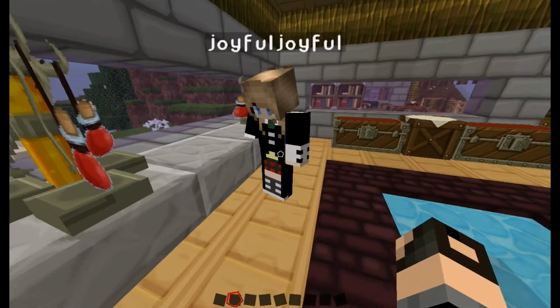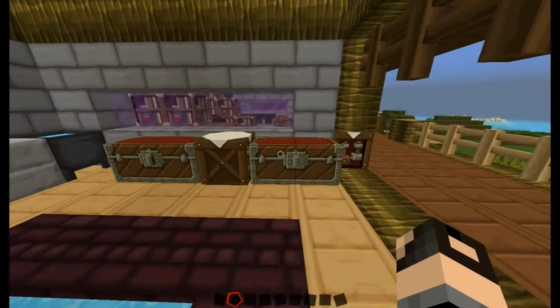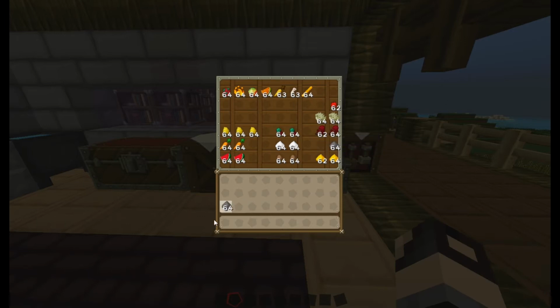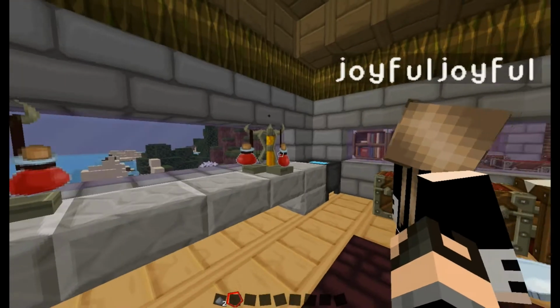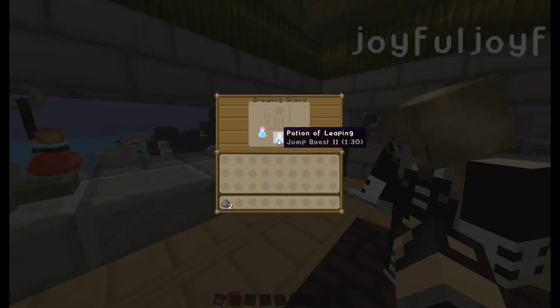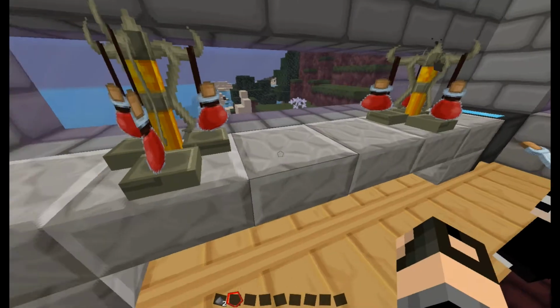There we go. So now that's going on, we will make them splash potions just because we can. You can drink them from the moment they become normal potions, and then you can put the glowstone and redstone into them. So if you look in this one, it's now a jump boost 2.